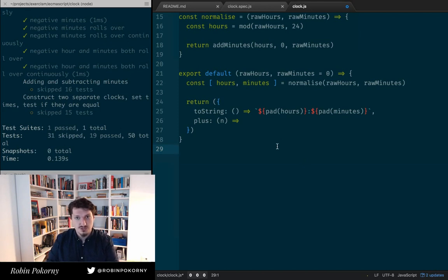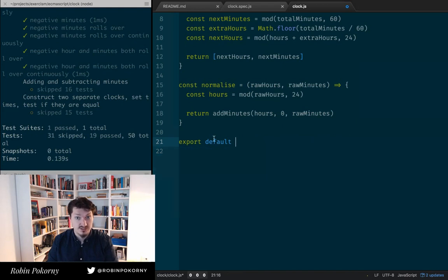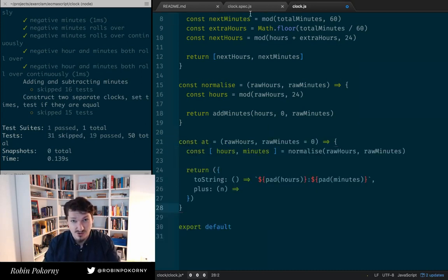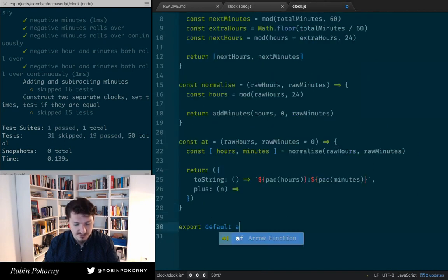What it actually should return is a new one of this thing, right? But since we don't have it named, it's difficult to do that. But I will name it, and then I can use it again. I will show you what I mean. So I will call this method add, which is not a great naming, but it's what I use here. And then the export default will be add.